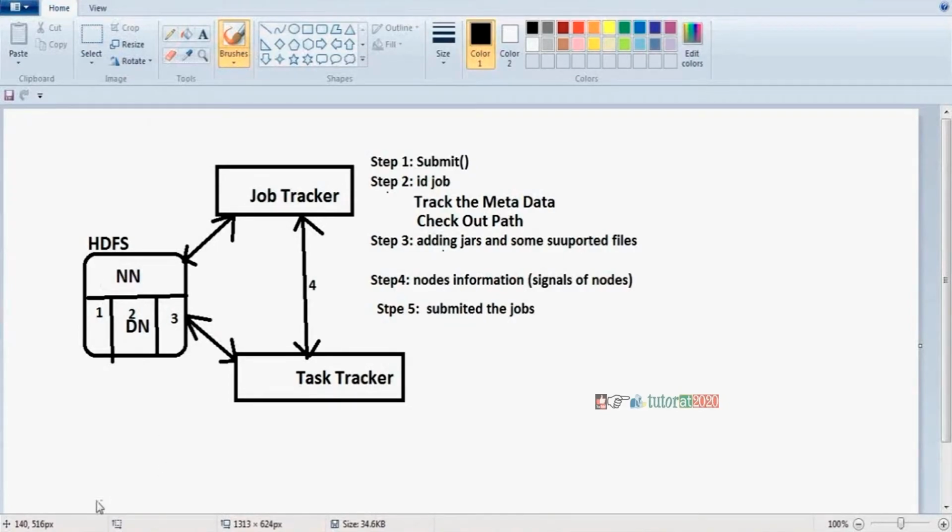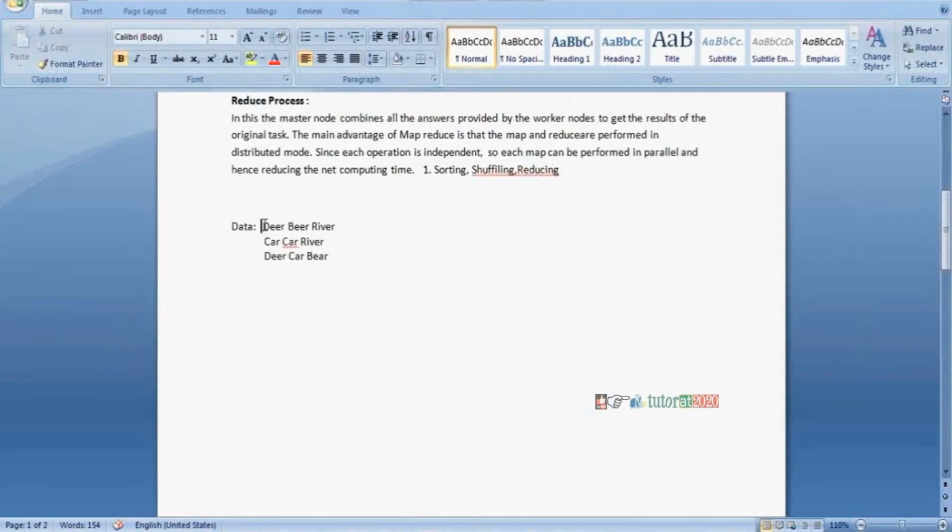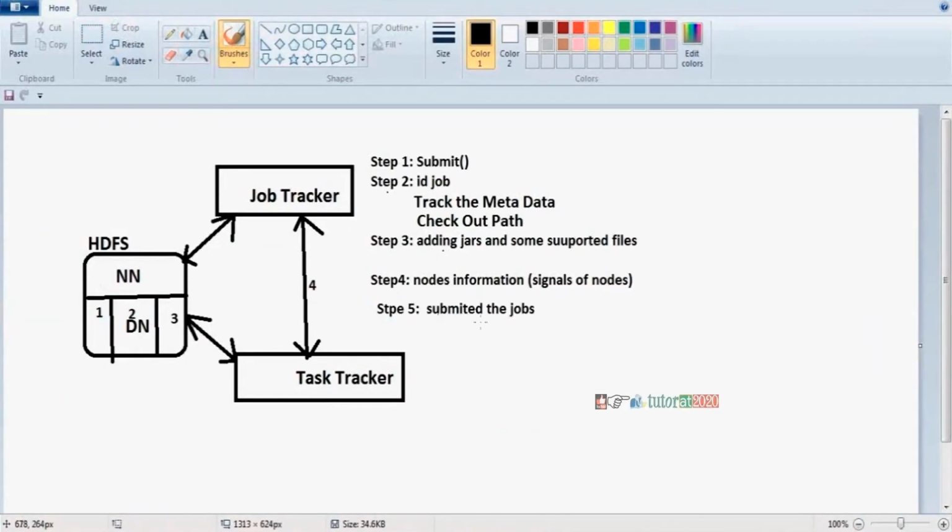What map reduce work starts? For example, I have some data. I want to find out each and every word, how many times it repeats. Simple word count problem. I have deer, beer, river, car, river, deer, car, beer. This is the data available. I want to count how many times each and every word is repeating. This is my requirement. I am writing Pig code, or else I am writing Hive code. Code is fine. Or else I am writing Java code. Just imagine, later we can write Java code, but imagine I am writing any one of these 3. Submitted.